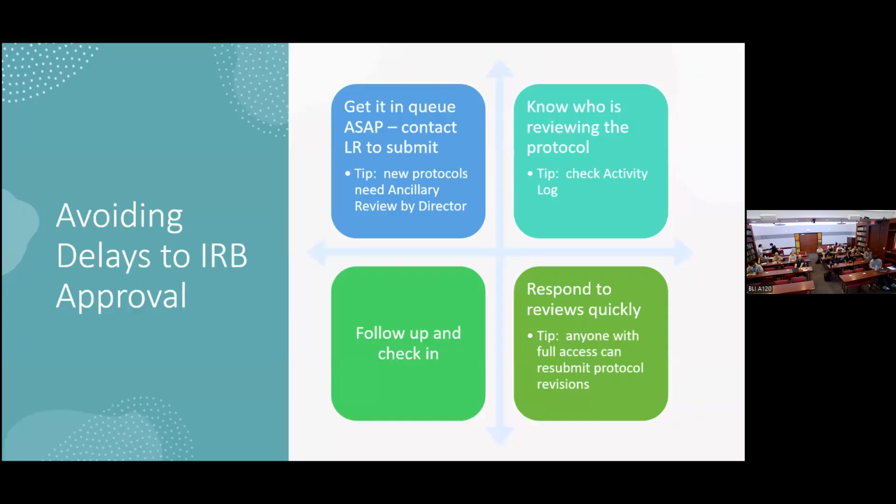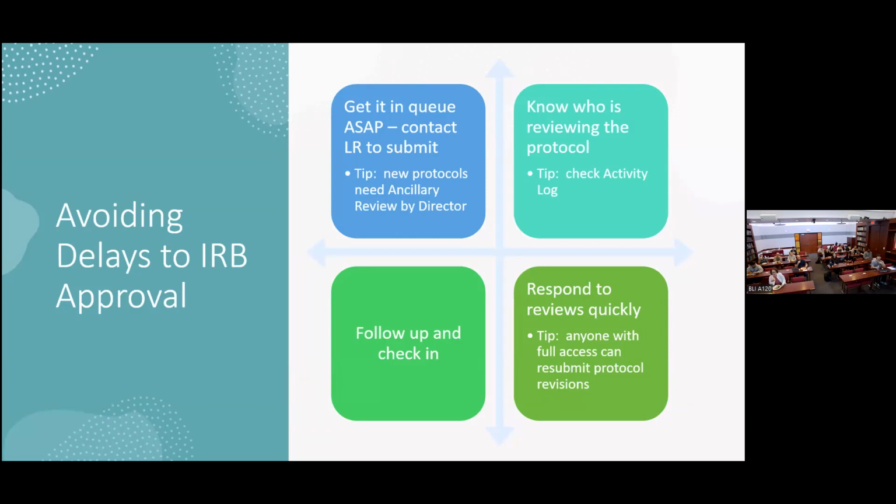So, avoiding delays. These are the things that I advise for you to consider. Get it in the queue as soon as possible, even though you don't think your protocol is perfect. Just get it in, because you can always make changes. And if there's something wrong, they will find it in the review. So then you can correct it at that time.